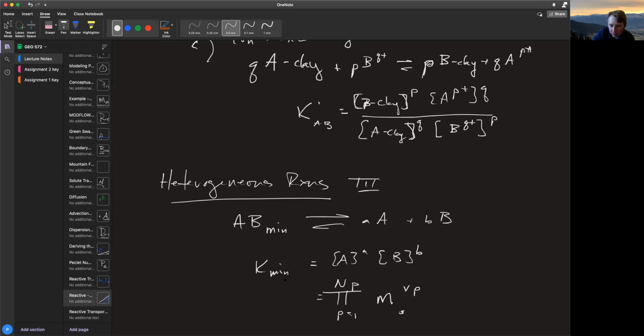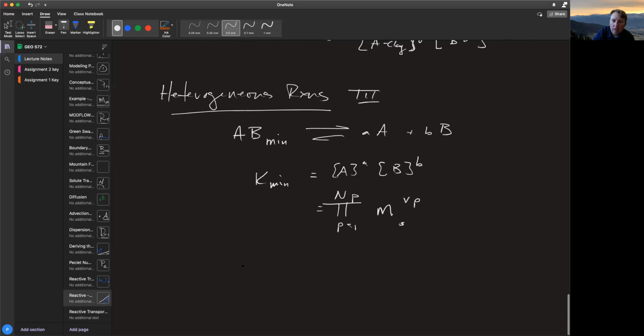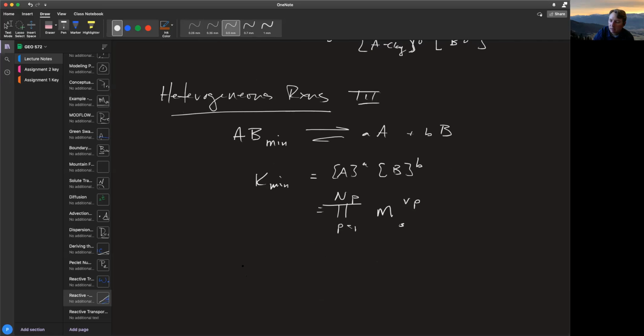And one thing we often do is compare the concentration of, say, A and B to the mineral solubility. So you can see whether, say, calcite is supersaturated or undersaturated, and you can decide whether calcite would dissolve into your water or precipitate from your water, or whether it's in equilibrium. So these mineral solubilities and the water chemistry tell us what kind of reactions we can expect with the rock.